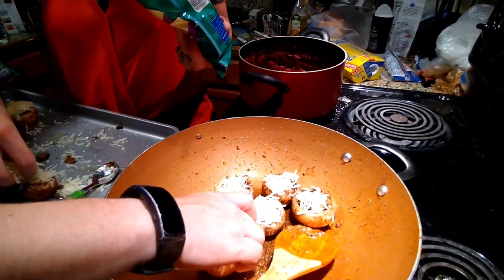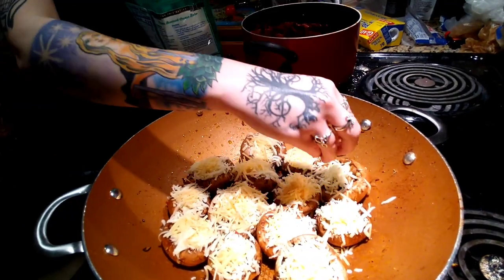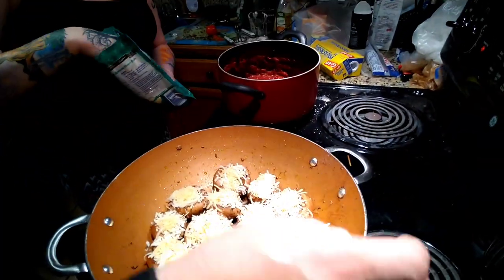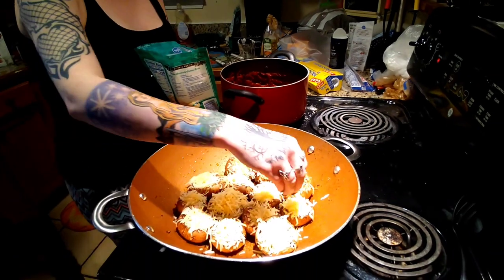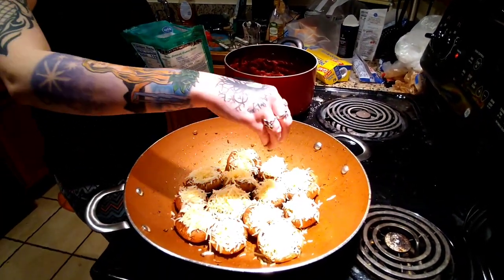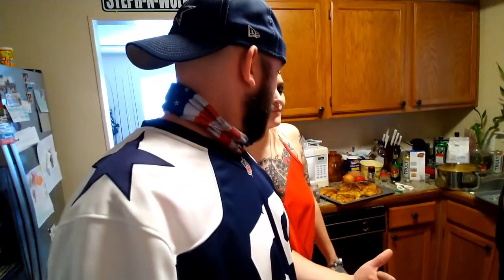Now that we've got them back in the pan, we're basically going to fry them up for about 5 minutes. So I'm going to crank the heat up to about 6, and then we're going to cover this with a little more dash of olive oil, and we are set to jet. Now, mind you, I'm a pepper guy. You want a pepper? Yeah. We're going to pepper these up on the top, just as a little top.